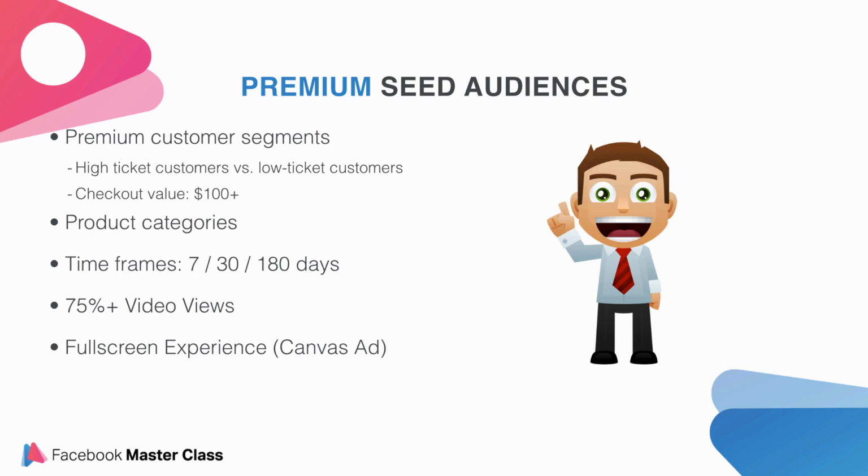And if you're working with Canvas ads, the so-called full screen experience, that's a custom audience type. So that custom audience essentially includes all Facebook users who opened a Facebook Canvas. And then we have lead forms. If you do lead gen, if you use lead ads, then you can create a custom audience based on all Facebook users who have opened and or completed a lead form on Facebook.